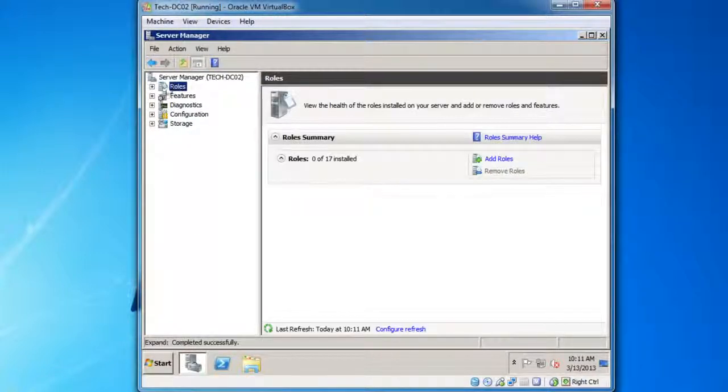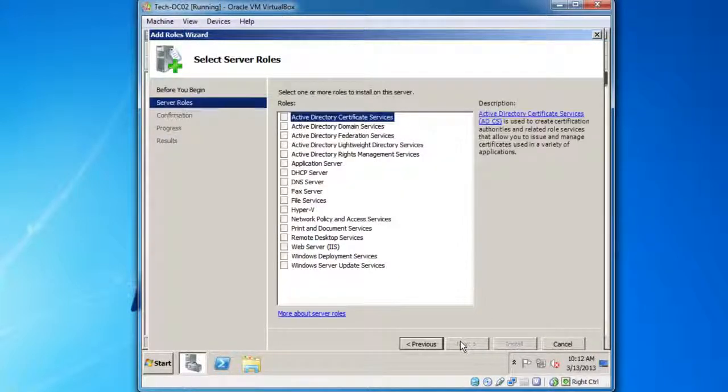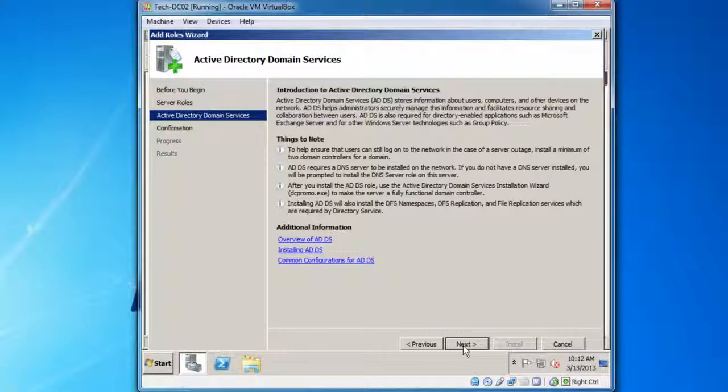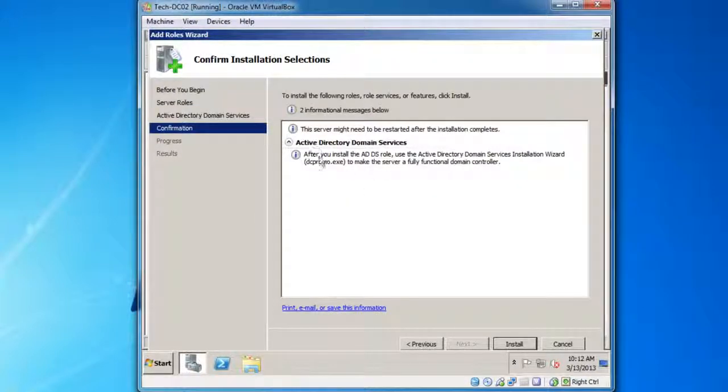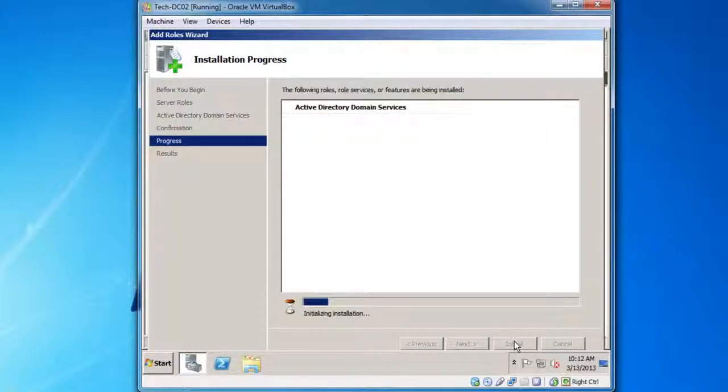Or you can go to Roles in Server Manager, go to Add Roles, hit next here on the welcome page, select Active Directory Domain Services, hit next. This is like an introduction to Active Directory. There's a couple links you can read over just to familiarize yourself with it and things to take note. Hit next, and from here, if you have a pop-up that requires Framework 3.5 to install, just go ahead and hit Install Features, and then you'll get to this screen, and then just hit Install here. This only takes a few minutes, not even really.